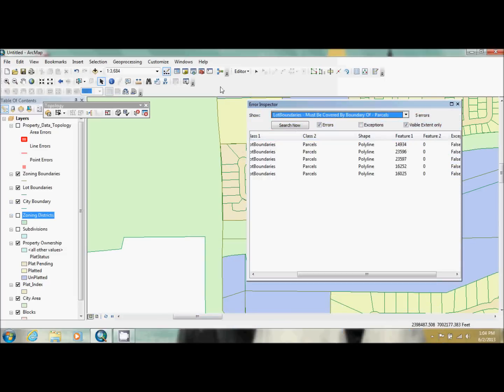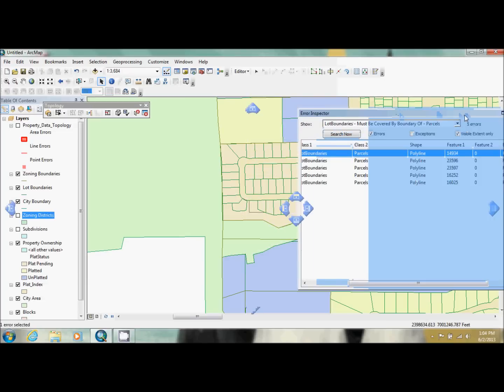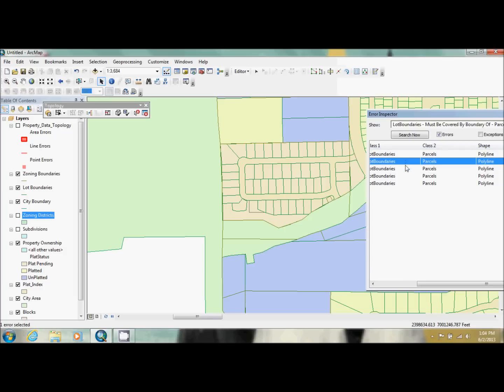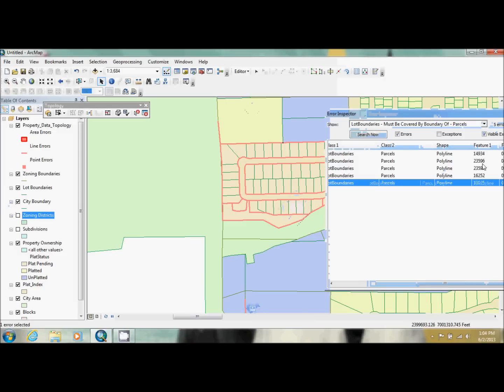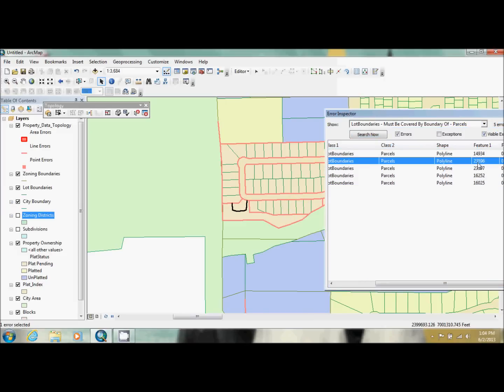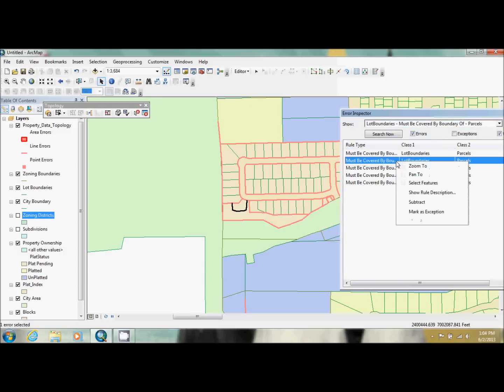And you could use the info button to find out what feature that is, or you have to turn it back on, or you could just come in here until you find it. But they actually tell us which feature it is. So it's 2359.6. Now we can bring that over. And they want us to right-click and select that feature.